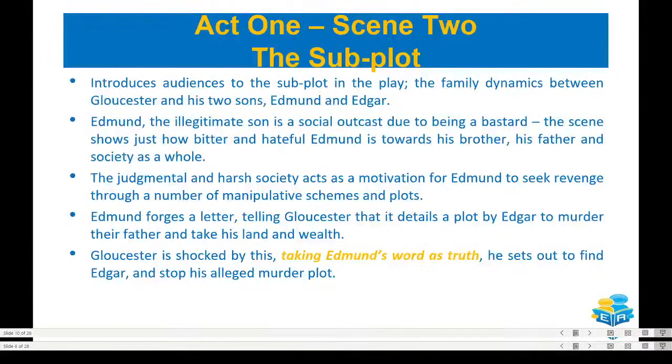You have two elderly men, Lear on one side, Gloucester on the other, and what are they doing? They're taking the side of the bad child. They're putting their trust and their faith in the wrong people, at the expense of their children that are actually decent and loyal to them. So Edgar is cast aside in favour of Edmund, and Cordelia, poor Cordelia, is also cast aside in favour of her two older sisters, Goneril and Regan.